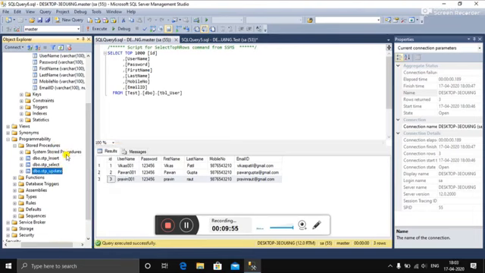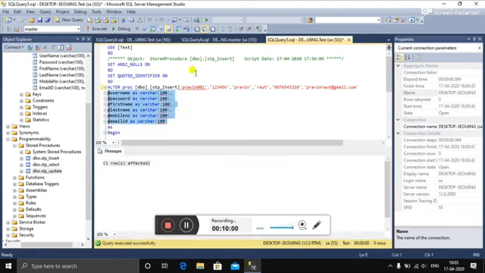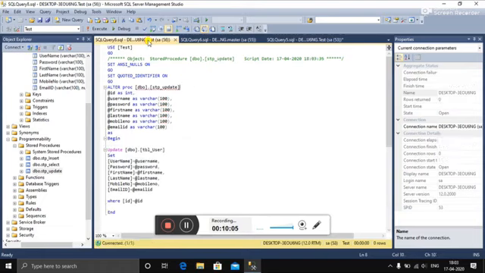Now we will modify and pass the values. I will copy the same values and change them here. This is for ID, so I will pass the ID number 3, and then I just want to change its surname. I will change the surname here also.